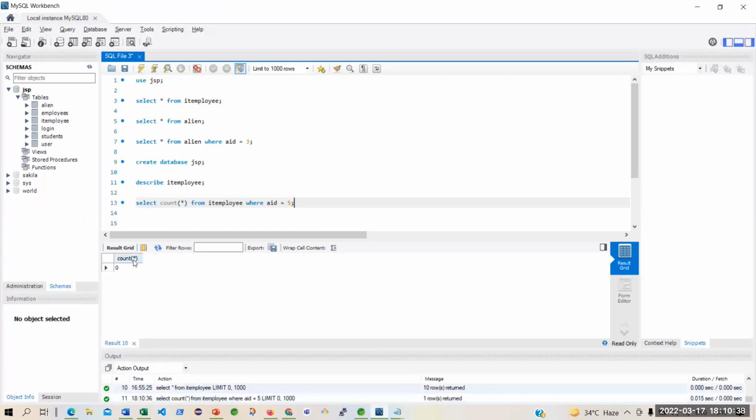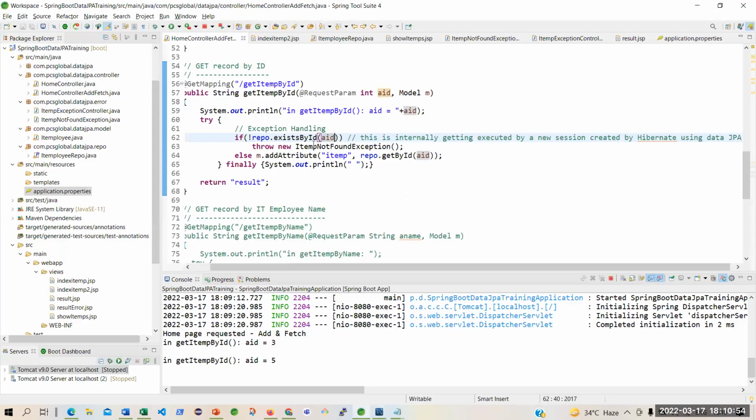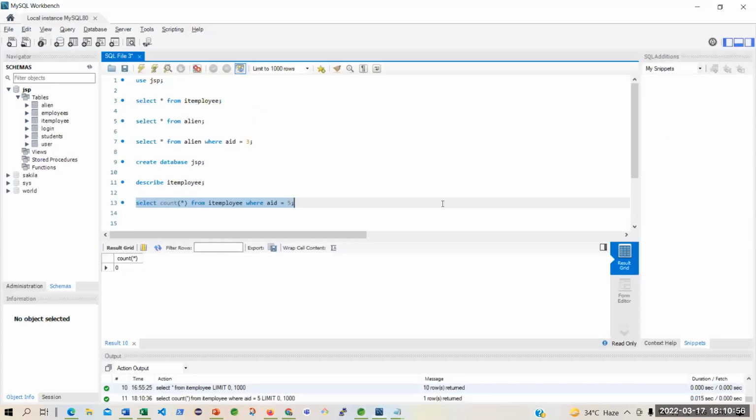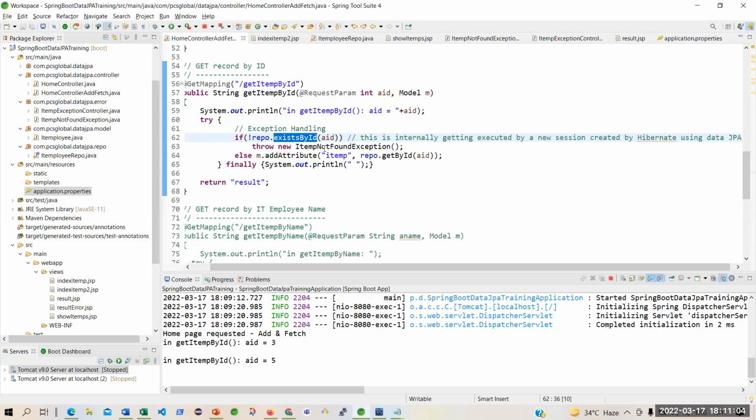It is saying 0. So I also think that they will fire this particular thing internally. It is not for you. Internally, existsById is nothing but it is going to fire this query to the database. And if it gets a result 0, then it will throw an exception.